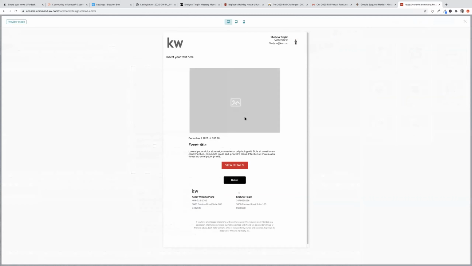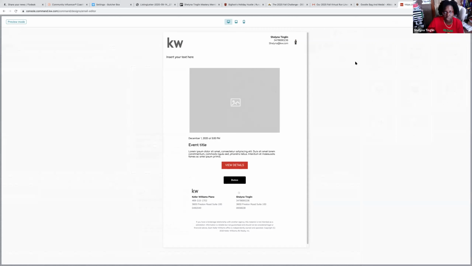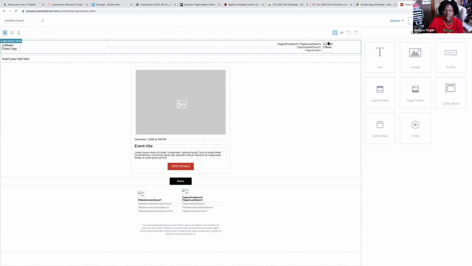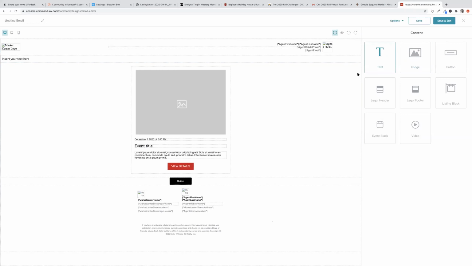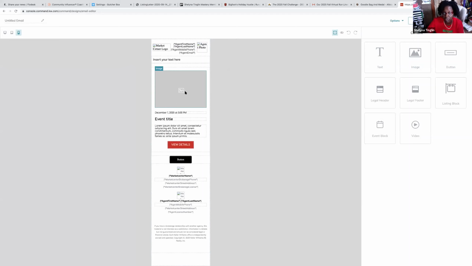And this is what it will look like when the client gets it, except I would have a video in here. But this is what it would look like when the client gets it. And then you can just come back here and edit, remove what you don't want, put in what you want. Most people are viewing from their cell phones. This is how it's going to look on their cell phone.